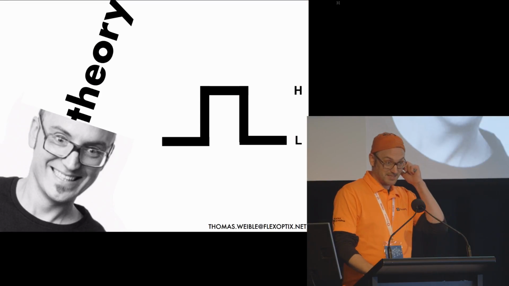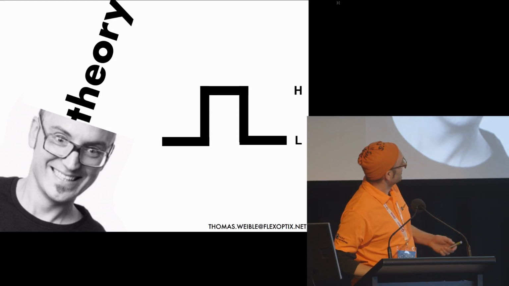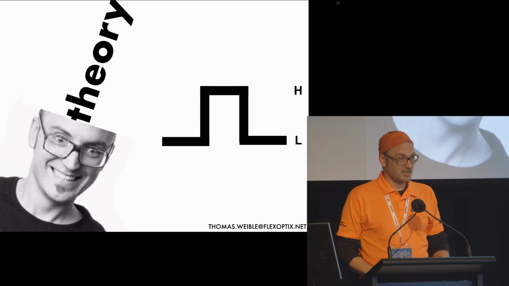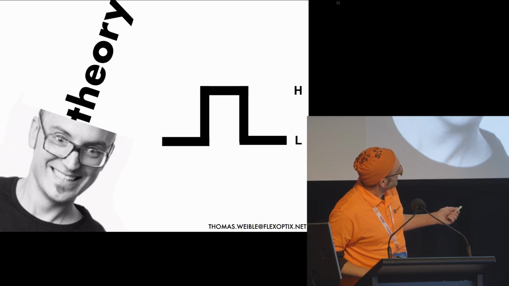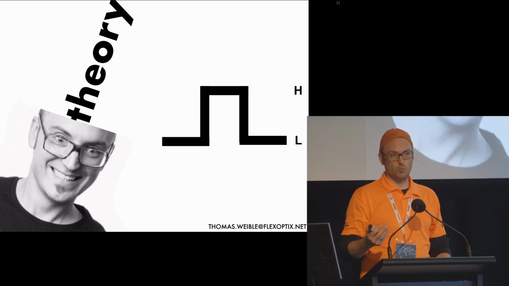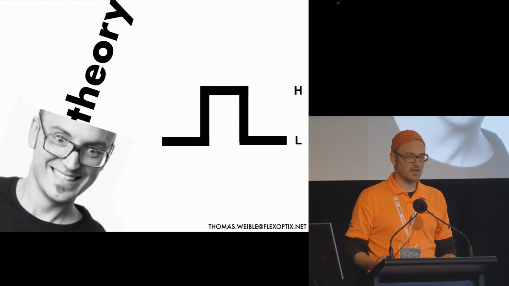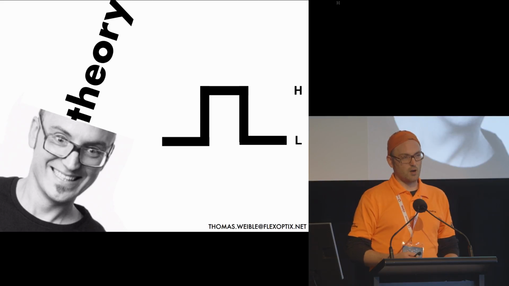So as I said, theory. It's a little bit back in high school days, where we got the information about how a signal could look. When we have a modulated signal, like this one here, we get the interesting behavior that we have a high event and a low event. Our signal goes through those states, and having those two events, we can represent basically one bit. Why do I tell that? That's important to understand the transformation from 100 gigabit now to 400 gigabit. That's 4 times the speed compared to 100 gigabit, and this theory will explain a little bit how we can achieve that.